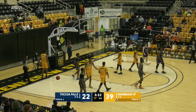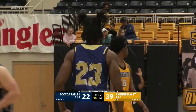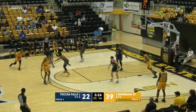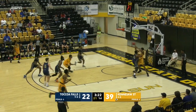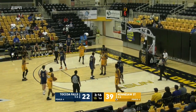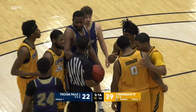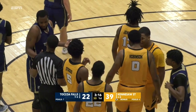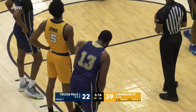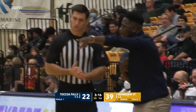And a turnover on the inbounds for Toccoa Falls. Being an Auburn fan, it's kind of hard for me too. KSU in gold, Toccoa Falls in navy blue here tonight. Jennings feeds to Robinson — they connect on the alley-oop on the first possession for KSU. Stroud coming off the bench for the first time this season — he's performed well. And a Screaming Eagle foul. The referees are stepping in at this point. You see DeMond Robinson and number 13 Rankins — they've been battling on the inside, a little chipiness going on. The referee had to step in and say, guys, I know this is a battle, but you're going to have to settle down.